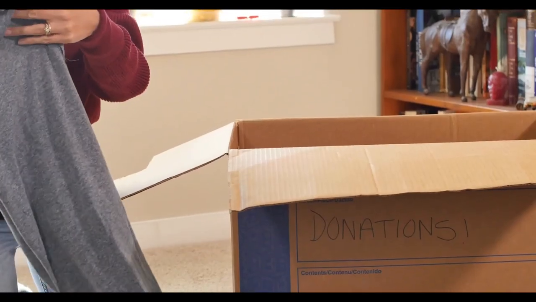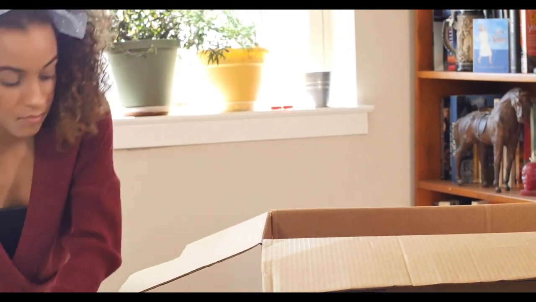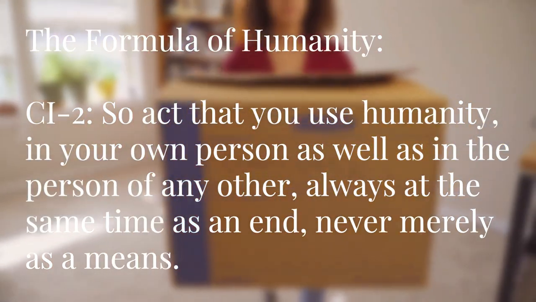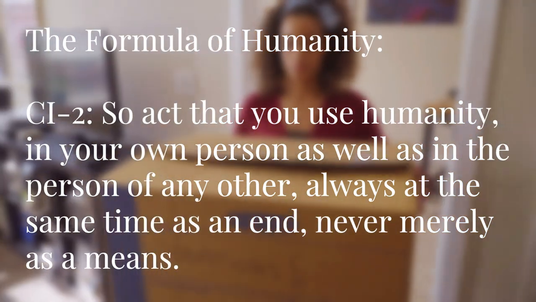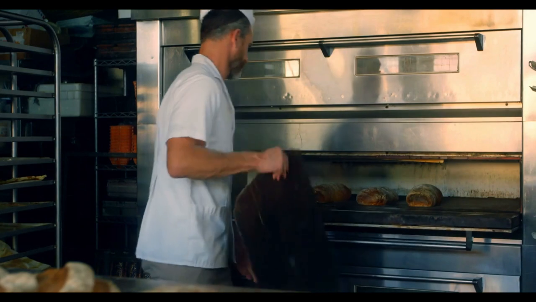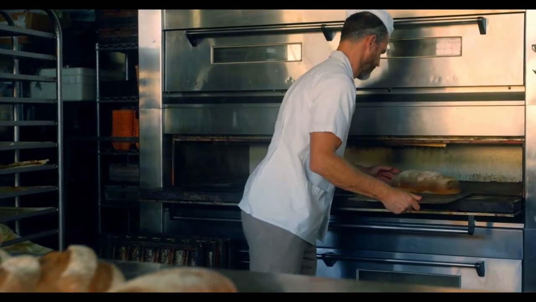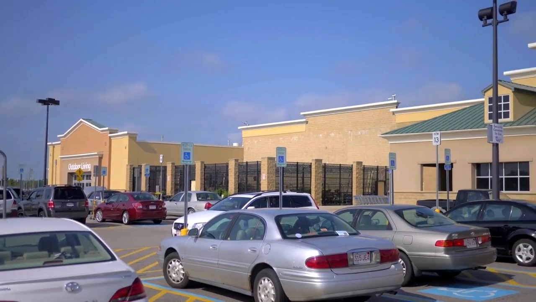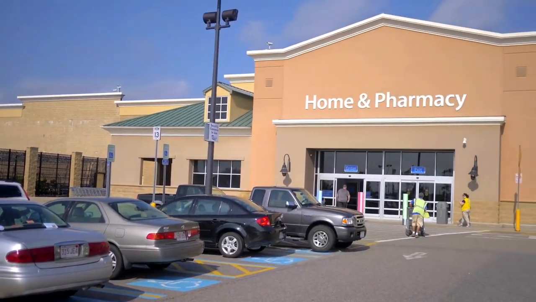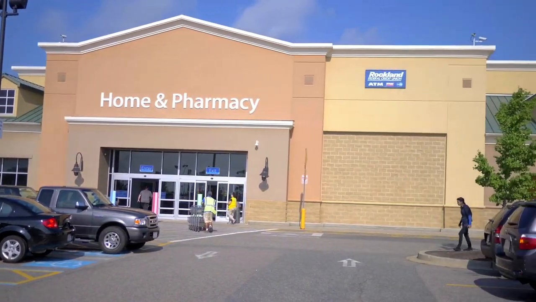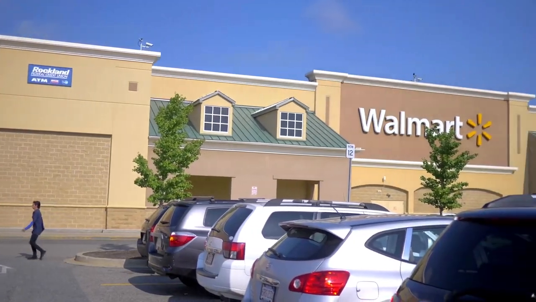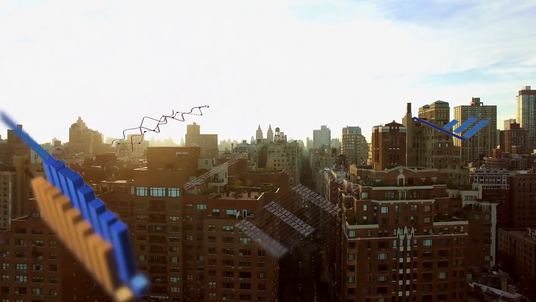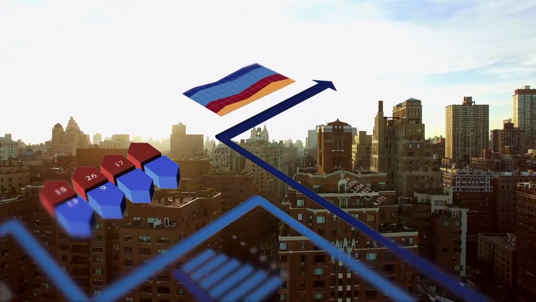What is more difficult for Kant's theory is the application of the second formulation, also called the formula of humanity. Recall that the second formulation states that we should so act that we use humanity, in our own persons as well as in the persons of any other, always at the same time as an end, never merely as a means. When we consider stealing a loaf of bread from a small privately owned bakery, the second formulation is easily applicable. However, when we consider stealing from an ethically questionable major supermarket like Walmart, it's not clear that anyone is being treated as a means to an end, rendering the theft as an apparently victimless crime. Even the fact that large corporations are legally considered persons doesn't seem to add much moral bite to this example.